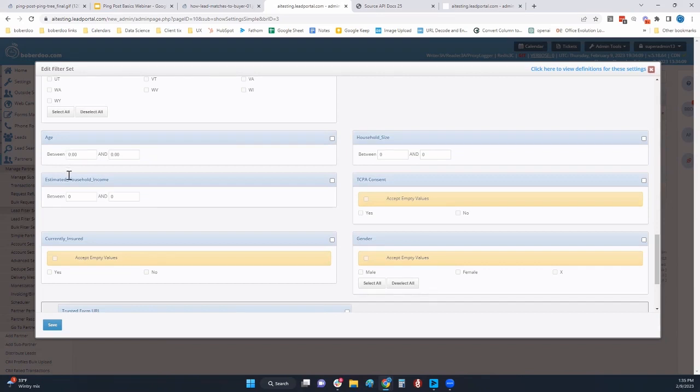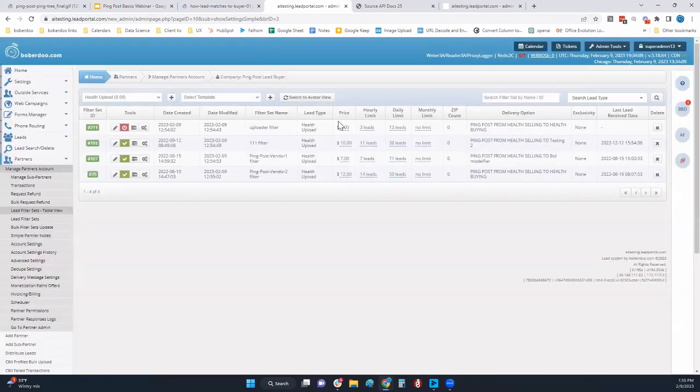And then that would extend to any of those fields that get pinged over. Sub ID being a big one. In this particular lead type, things like age and household income. So you may have different prices or different bids based off of a 40,000 income versus a 60,000 income or things like that. Age would be a big one too.